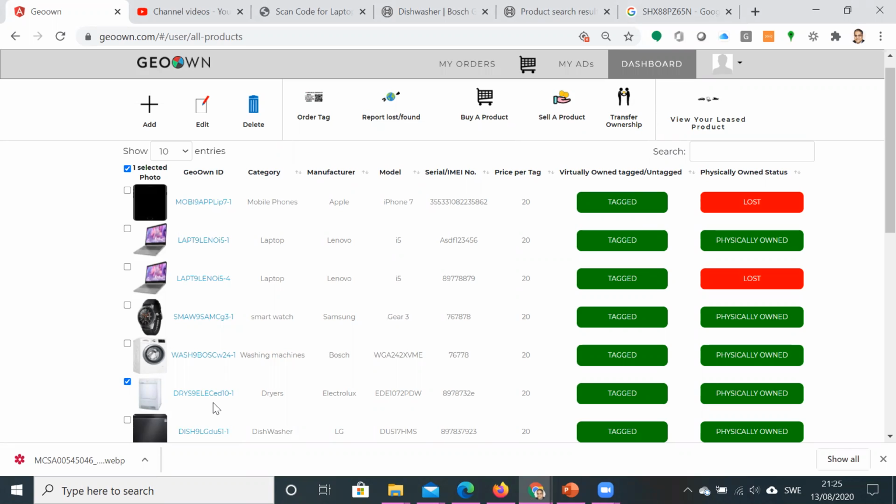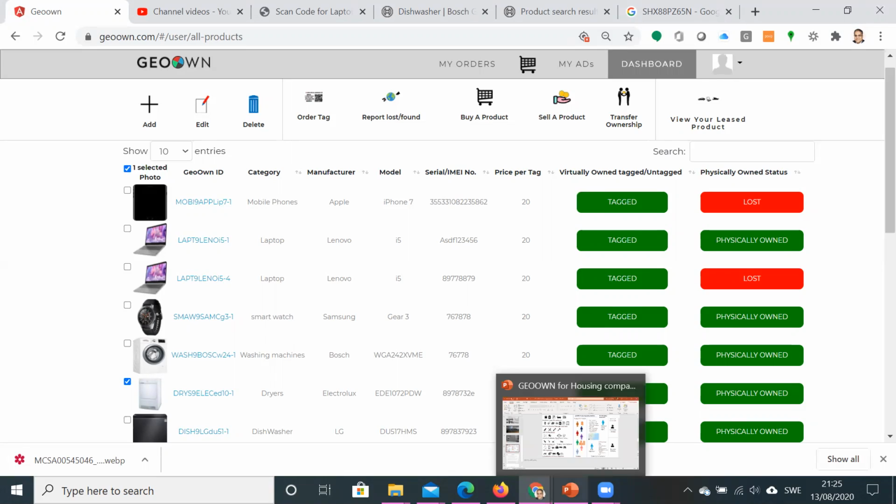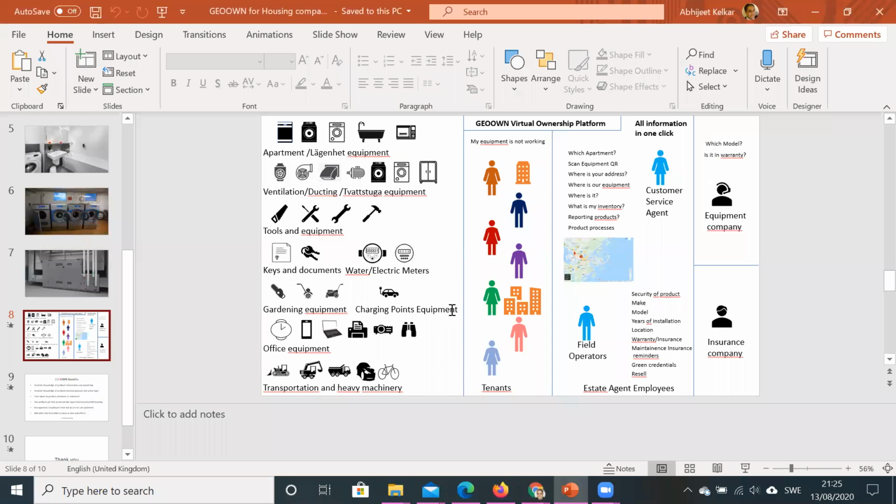And you could have any kind of IoT service or something which is seamlessly transferred. So you have all aspects of product ownership covered in this, and it is very useful for you as a real estate company to manage all your products.